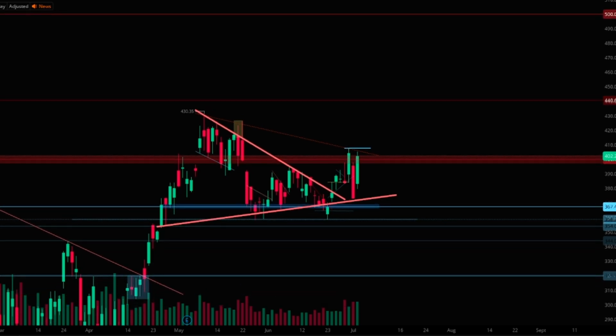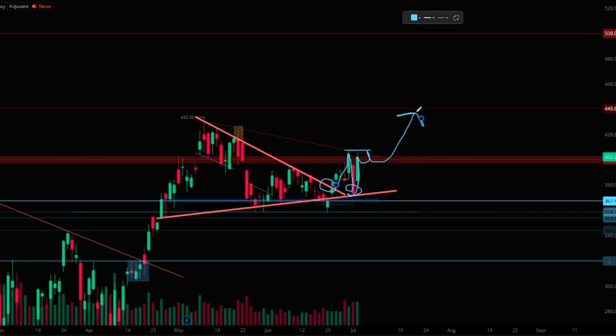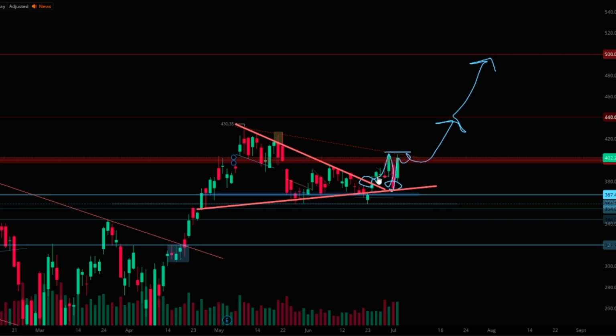MSTR is at a huge spot, guys. We did see the breakout pushing into last week, which we did expect, touching $400 in that zone. We're injecting back down overnight, immediately bouncing at the bottom and squeezing up. It does appear with this newfound bear trap, guys, we can retest these $440 and $500 levels and ultimately step up higher within this kind of month and a half of consolidation.